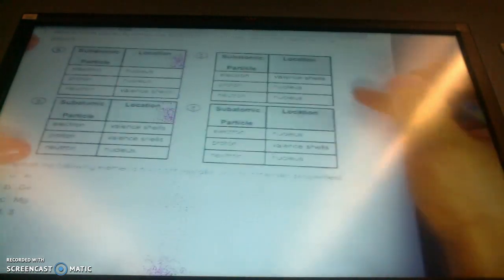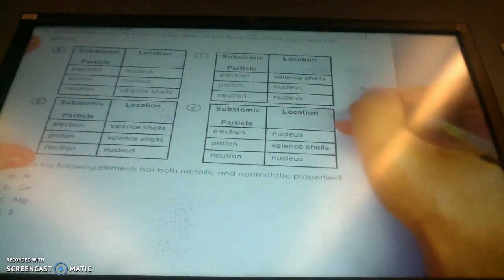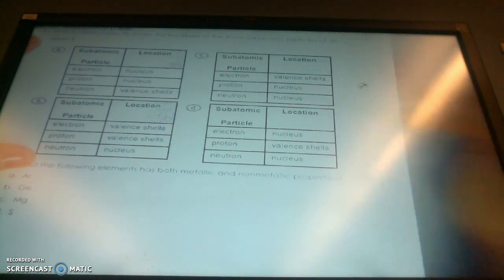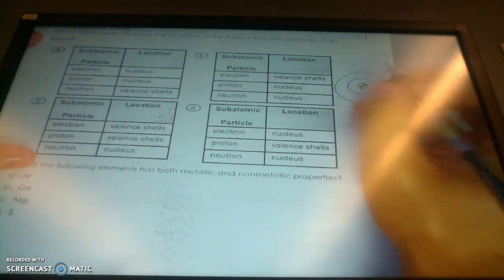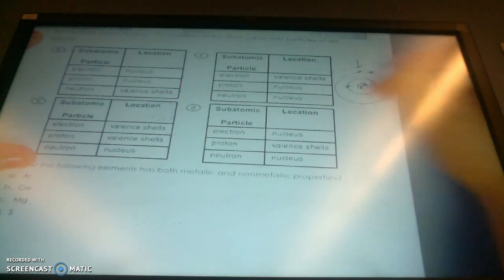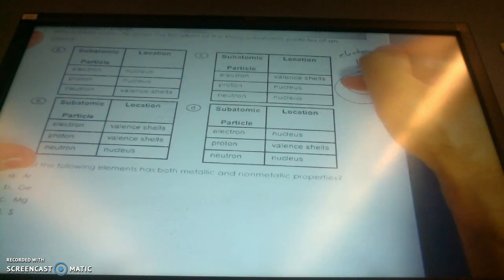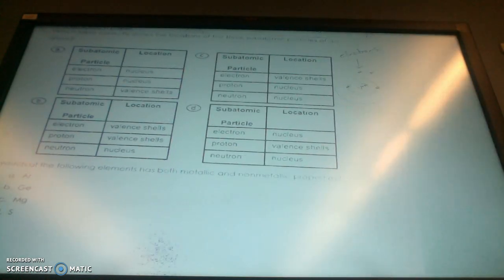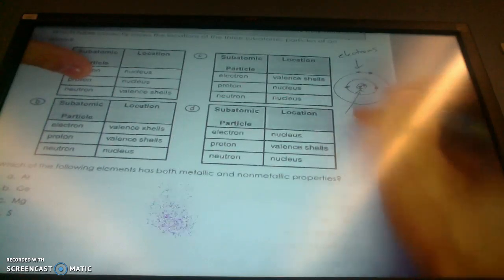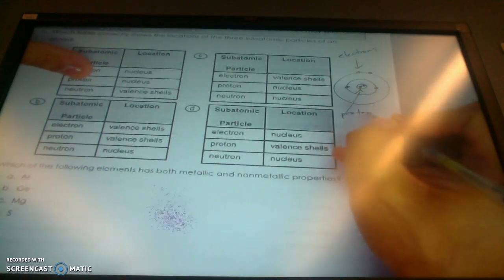So just to help myself remember, I'm just going to quickly draw an atom. I've got the nucleus in the middle, and I know the positive protons are there. And then I usually draw the shells around it, and I know that these are representing my electrons. Okay, if I couldn't remember where the neutrons were, I'd still have enough right now to figure it out, because here are my protons and there are my electrons.